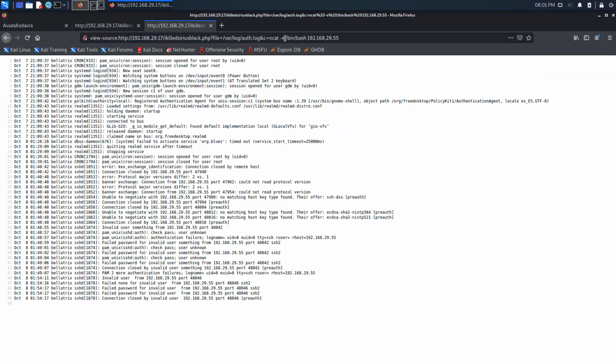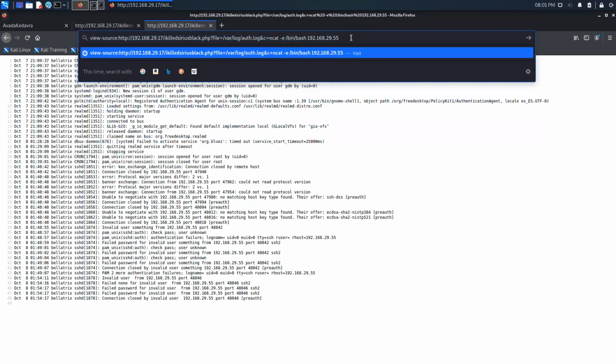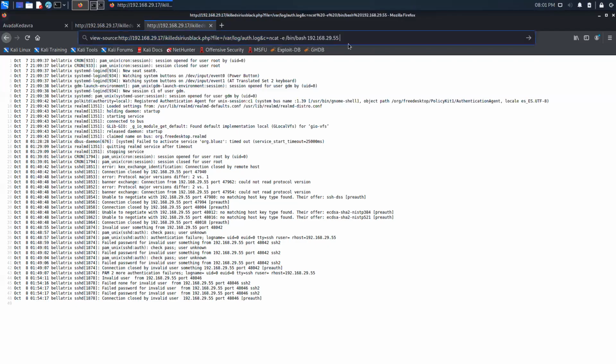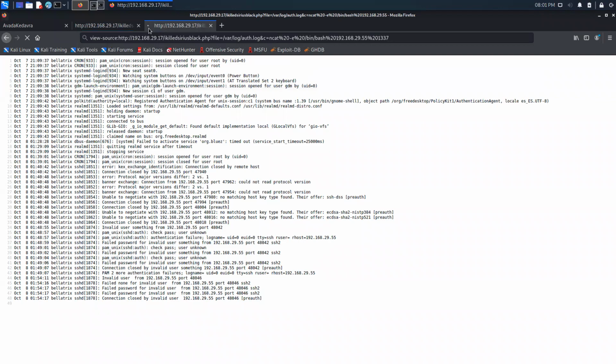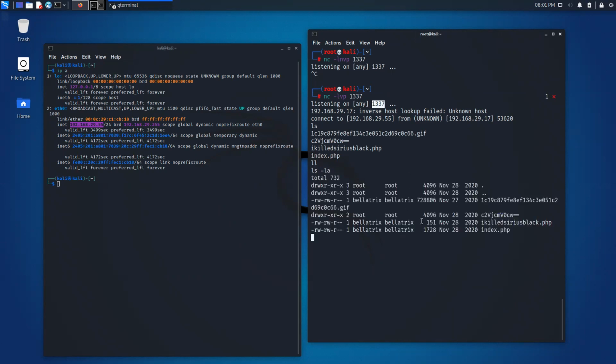-e /bin/bash. Oh yeah, I'm so sorry. I just made a very silly mistake. Can you tell me what's the silly mistake that I made? I have to specify the port number also, right? I forgot the port number. So these kinds of mistakes happen. Now you will see it connect, and if I put ls -la, it works. So I'm able to access the system now.